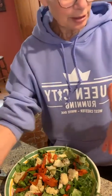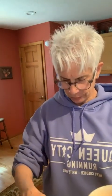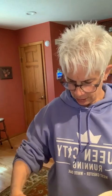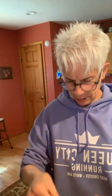The whole idea of this is to tell you somebody has played with food in order to make the delicious salads that we see at restaurants or in cookbooks. So you can do the same thing. Pick what you want and then go for it. So I got a handful of cuties I'm going to throw on there. I love to put pumpkin seeds. And I buy my seeds raw.